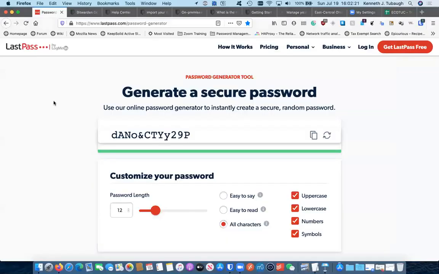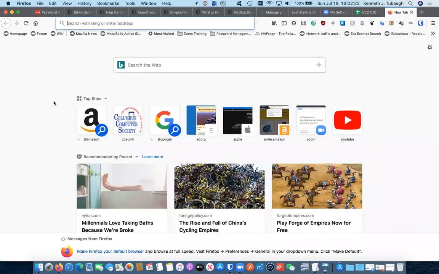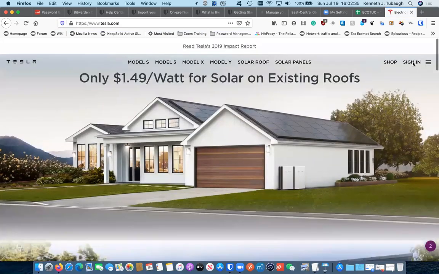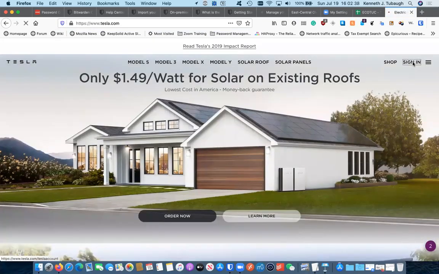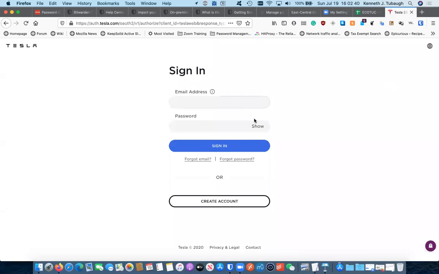That is a great question that I completely forgot to address. So let me show you. I'll share my screen again. The way I know when a password is limited, I'm just trying to find a website I've never been to. So let's go to Tesla.com. I don't have an account with them, so I'm going to go ahead and create an account. And it's just a random website.